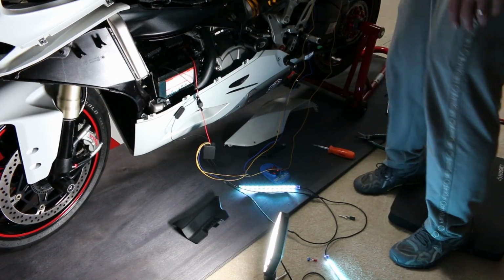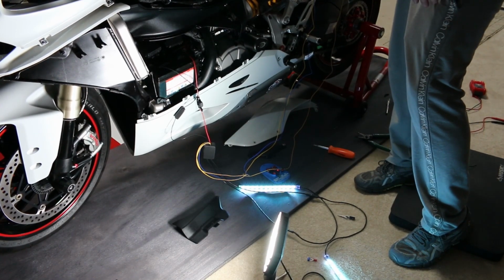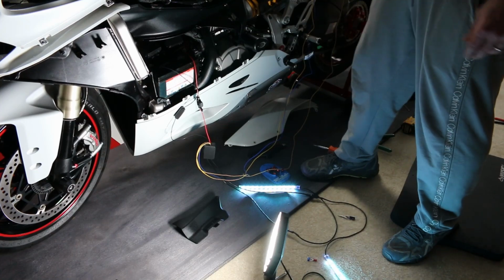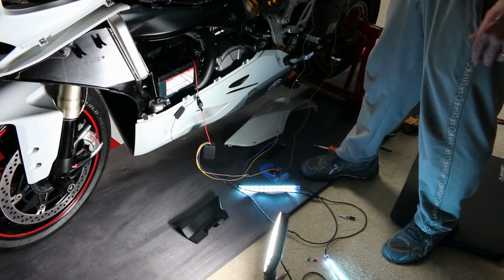I just didn't want to cut into this wire specifically until I knew for absolute certain that that's the one. I can't see it any other way. I mean, this is the only one that actually triggers the brake light. The other one just kind of turns it on. So I think the other one's just a full on, and this one is actually depressed.